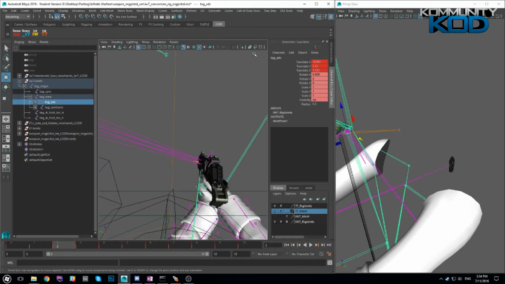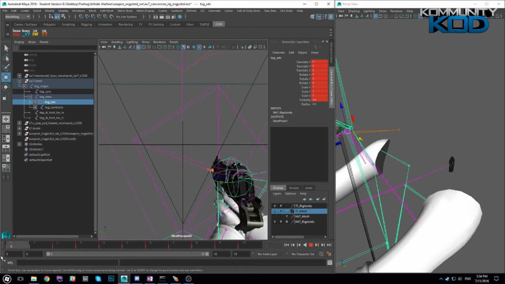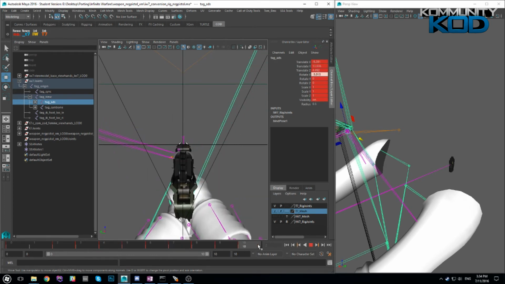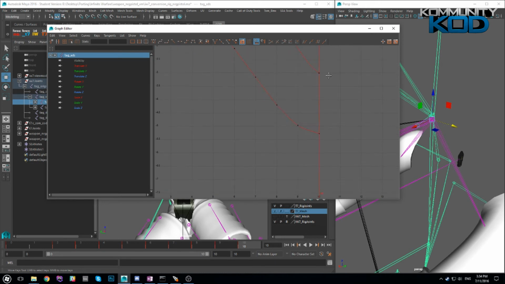Panels, Perspective, First Person. I'll go First Person 65 to get a better shot of it. It's still a little jerky when it comes to those last few frames, so we can go back to Windows, Animation Graph Editor and play around with those.